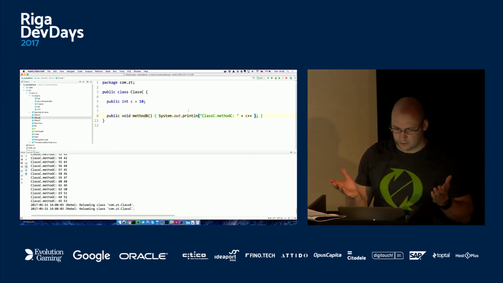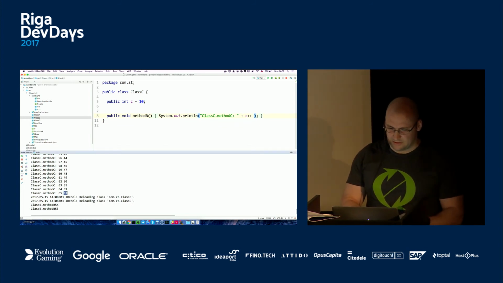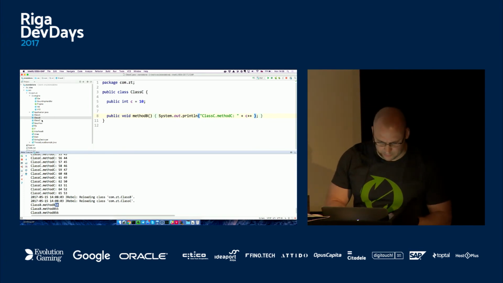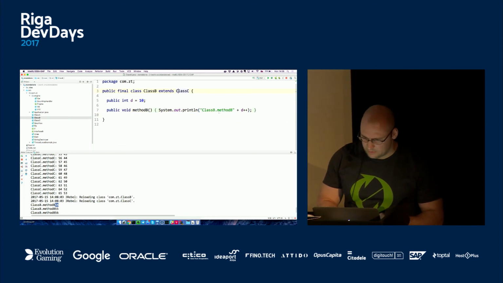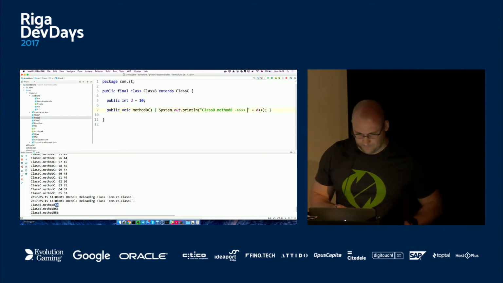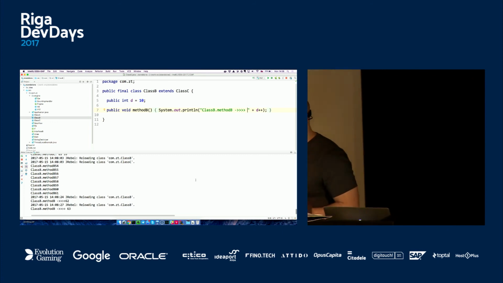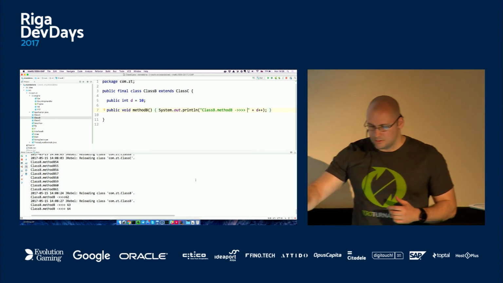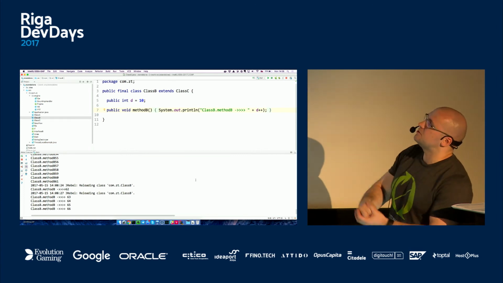It recompiled both classes, but it's still printing this D starting from the correct value, right? Let me fix this a little bit. So B. You see, when I moved this field with the same name through the class hierarchy to the extending class, it still preserved the value.